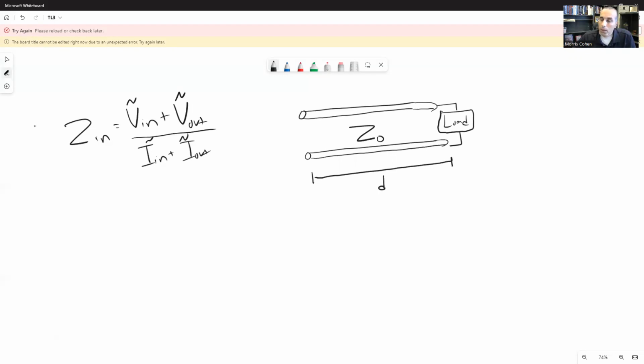Okay, so what is different about this scenario compared to the DC case is that we know what V out is if we know what V in is. So let's try to write what V out is as a function of V in. We're going to start out with our input voltage phasor. And the first thing we want to do is propagate that input voltage to the load. So here is V in coming this way, and here is V out. You want to know what these phasor values are. So first we want to propagate it to the load. And this is a wave that's propagating in the positive direction. And let's define this axis as our Z direction.